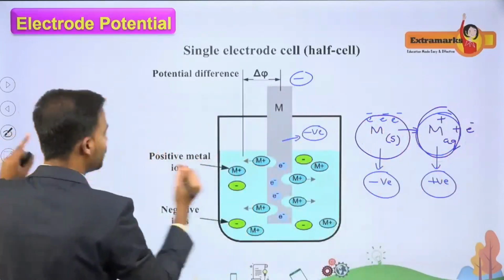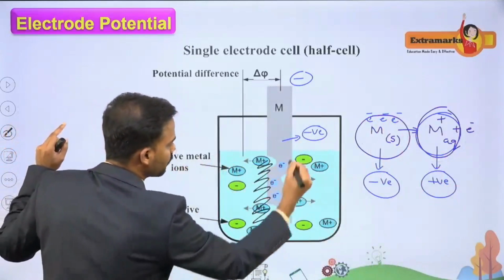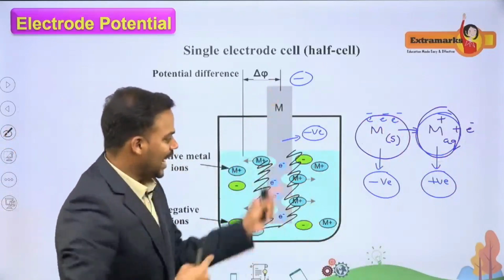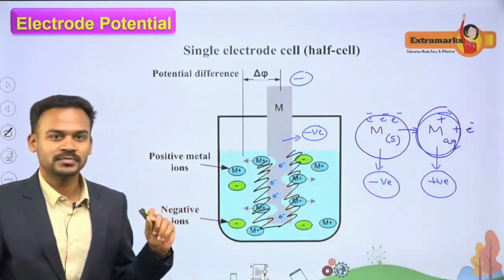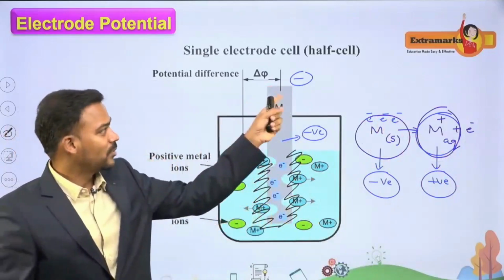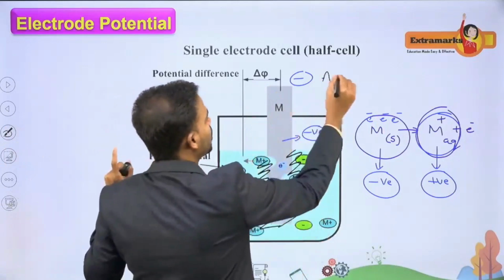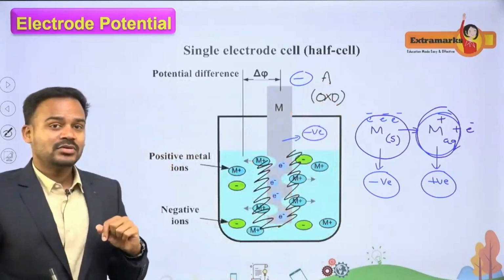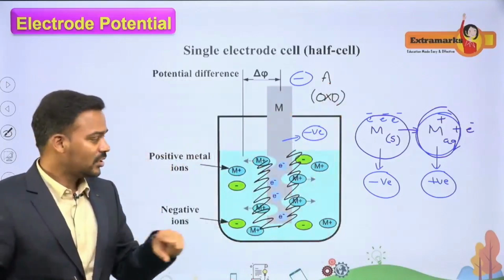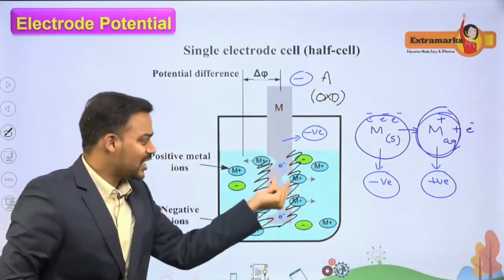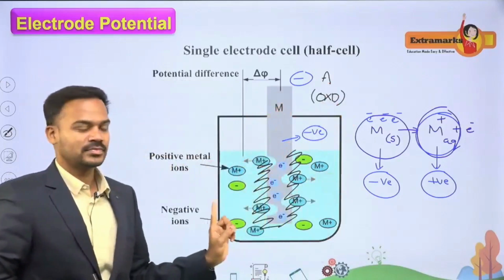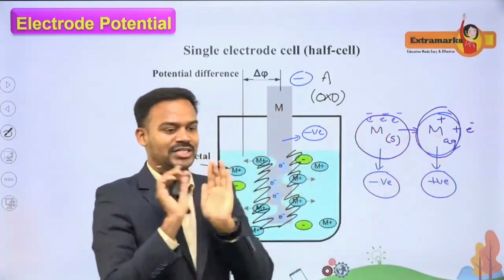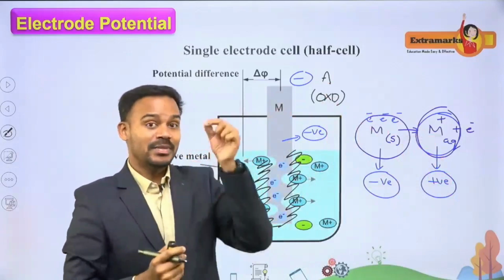There is a potential between these two things. What two things? The negative electrode and the metal ions. That potential is called electrode potential. This is an anode compartment, so at the anode compartment you will see oxidation happening. Oxidation electrode potential means nothing but the potential developed between the negatively charged metal electrode and its metal ions. The metal converts into metal ions, so you have positively charged metal ions surrounding the negatively charged metal electrode.